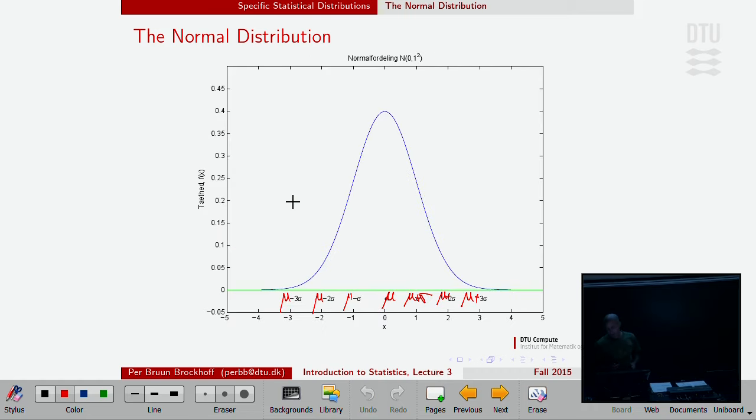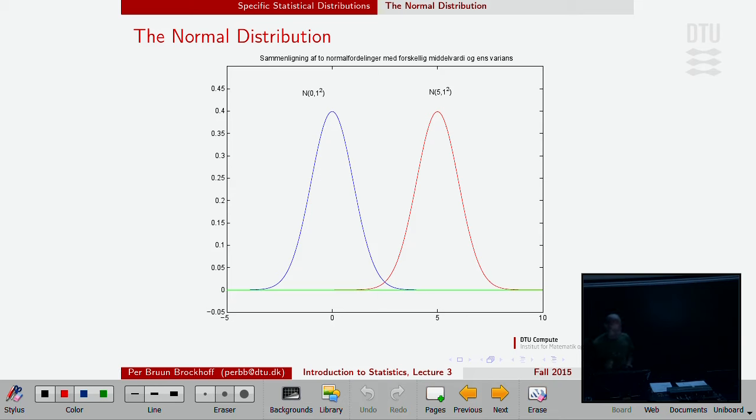What I mean by this is, I'm showing you a few slides and then we try it in practice. In fact, there is only one normal curve. If you're willing to rescale and move your plot a little bit, there is only one of them. Of course, if you want to emphasize it, there could be different ones. They could have different means. For mean 0, mean 5. We write it like this. Both of these have variance 1.